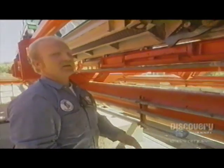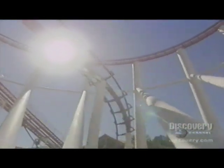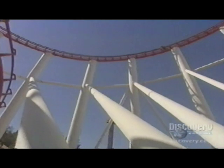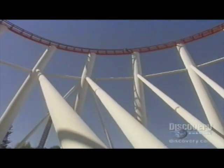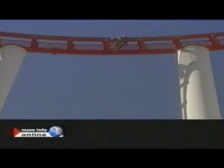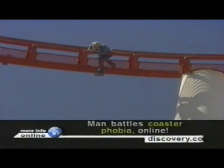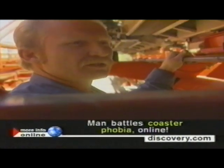The most challenging part of our job that we have to perform is the track walk-in inspections. Dean and his ride maintenance crew scale perilous heights to manually inspect every inch of track. Every day. It takes a couple hours per ride, and it takes time, and you have to be very careful. It's quite slippery up there. We go out and we walk through and go for safety inspection, structure inspection, stress cracks, wear.